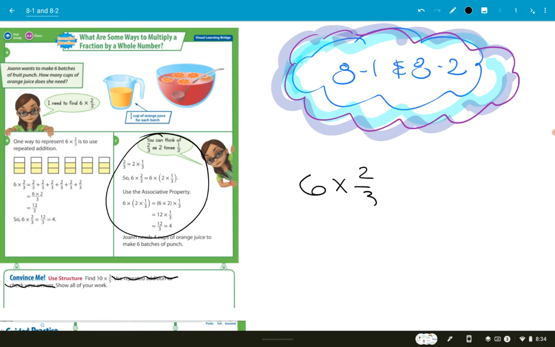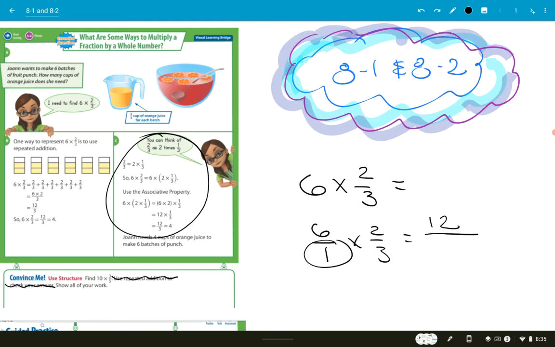Right? So let's look at the example they gave here. And the model it. Here they've got 6 times 2/3. Look how they represented it. They drew a block of 3 six times. And then out of those 3 blocks, how many did they shade in each one? 2. And that's the numerator. That's 6 times 2/3. So the shaded area in each one of these represents the 2/3. So I can count how many are shaded. 1, 2, 3, 4, 5, 6, 7, 8, 9, 10, 11, 12. And the denominator, the 3, doesn't change. It's 12 over 3. What is 12 over 3 equal? 4. So that's one way to model it.